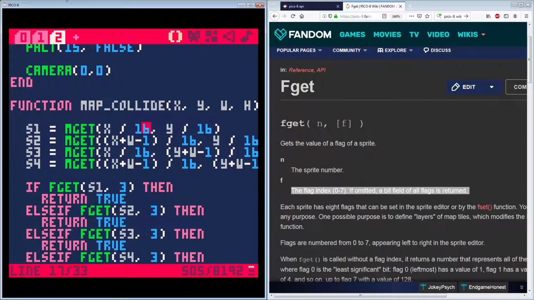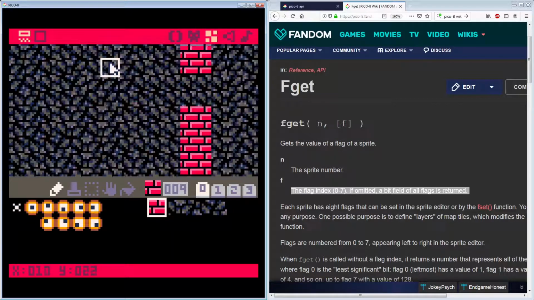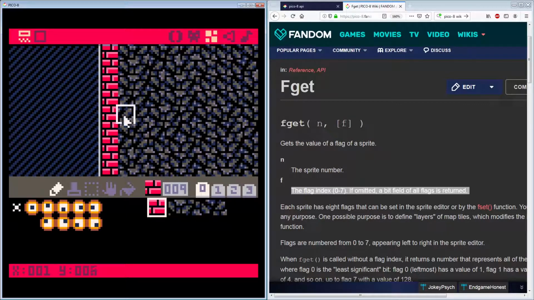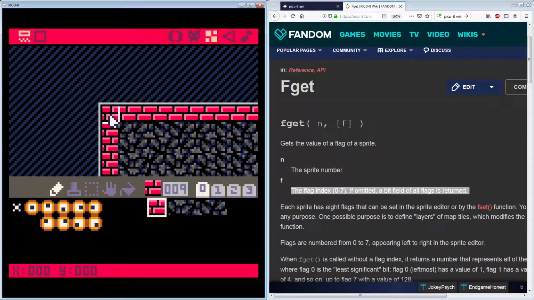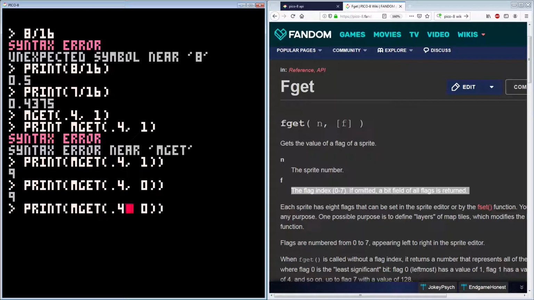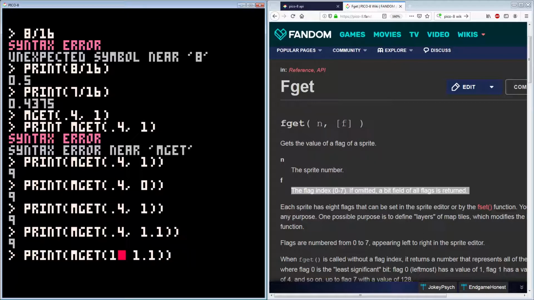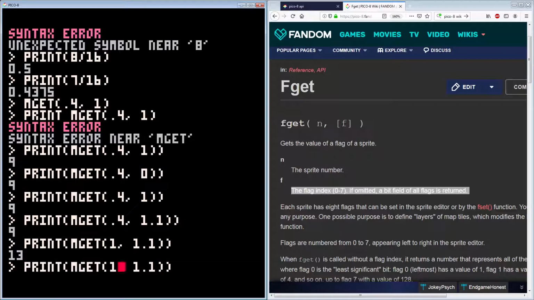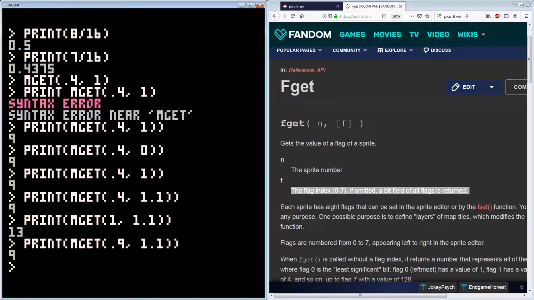I go into our map. So I'm thinking 0.4 is in this tile somewhere, right? Sprite. That's sprite 9. Okay, that's working. This is 1. And 1. Let's go back to our console. If we get 1 in 0.4, it's 9. Cool. 1.1 is 9. Cool. 1 is 13. 9.